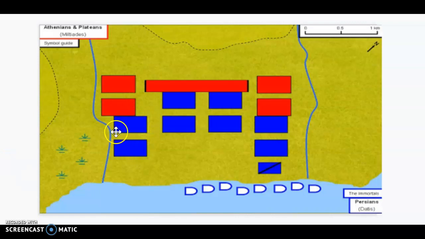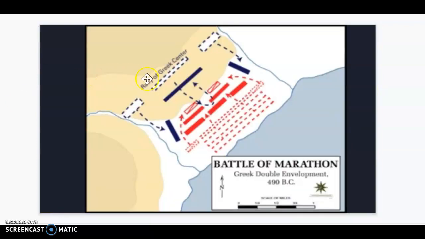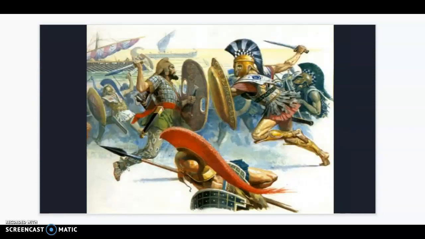And so it really cuts them off and surrounds them. All the Persians had to do was break the Athenian line, and the battle would have been over. But they were taken so off guard that they were pushed back and enveloped on each side. By enveloping them on the sides, the Persians retreated to their boats, and they did not expect this to happen. This is one of the famous illustrations of this battle. So the Athenians win the battle, a very, very impressive battle that they win.